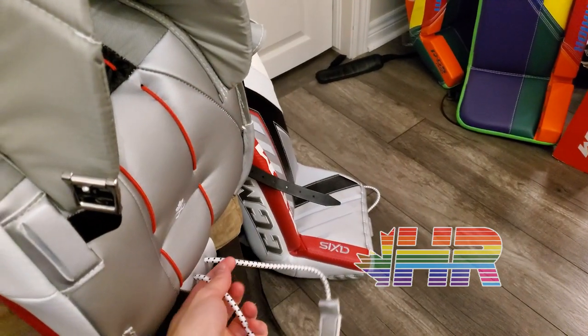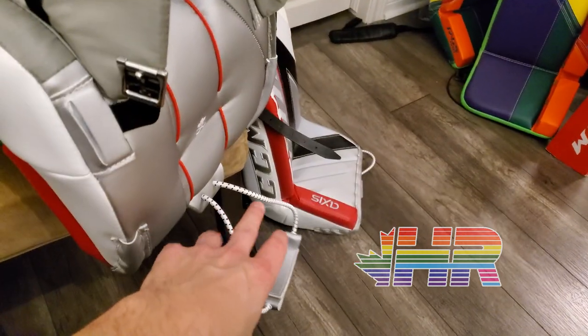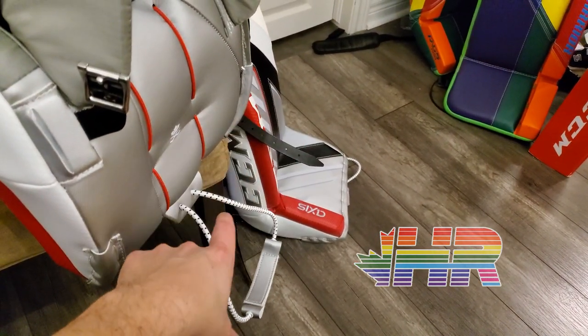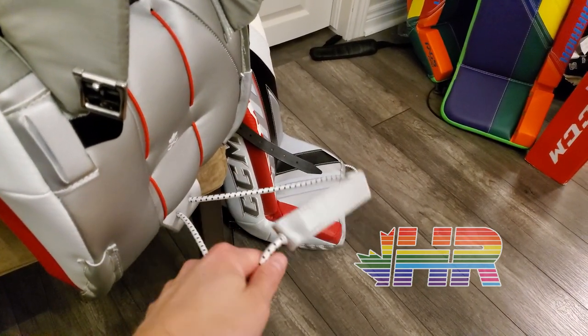And I did these pretty loose. You can see a big gap between the tip of this and my skate, and it was dangling a lot. It was causing the skate to drag on the ice. That will have to be tighter the next time I'm out. We'll have to see on that, but that should help a little bit as well.